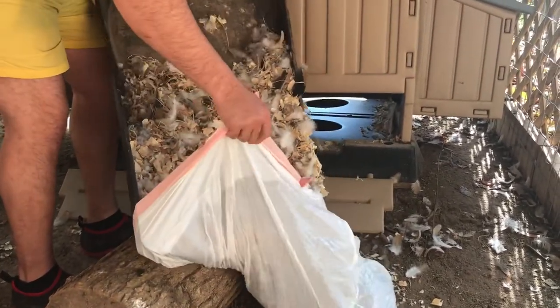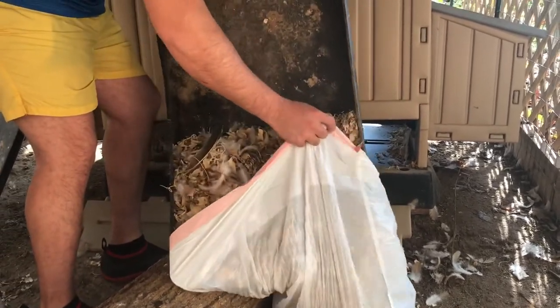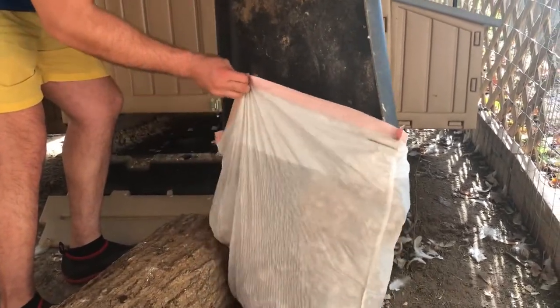Looks like it's molting season for our chickens. They've got lots of feathers in the coop today. We've also got one broody hen and two mother hens.